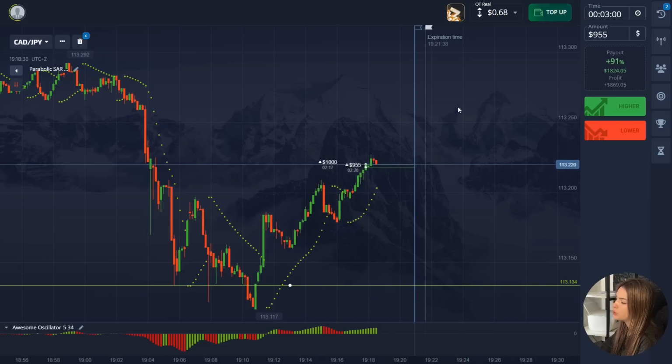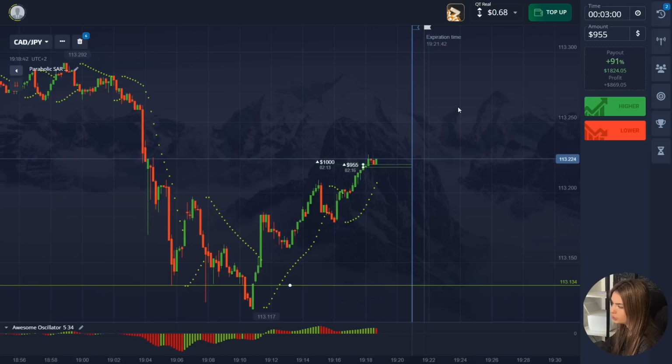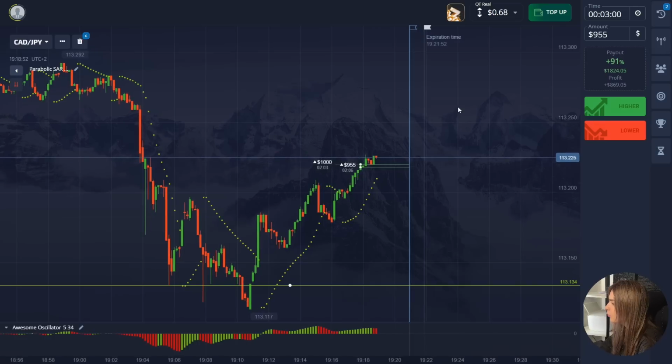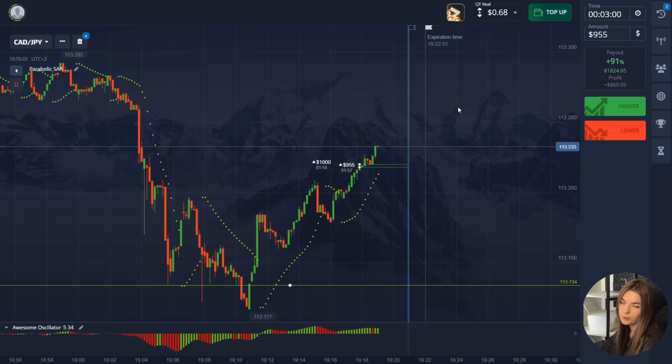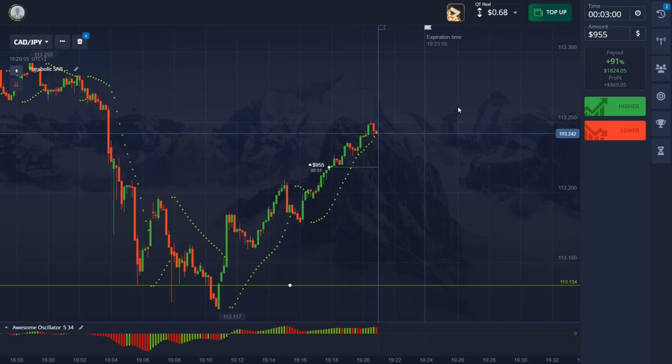So guys, in this situation, I took the time of 3 minutes since the candles on the chart have been quite short lately. Also take into account that the price may fall into the pro trading zone or the price will roll back down. With all of this in mind, that's why I took 3 minutes, guys. And so let's watch the chart and wait for the result, guys.